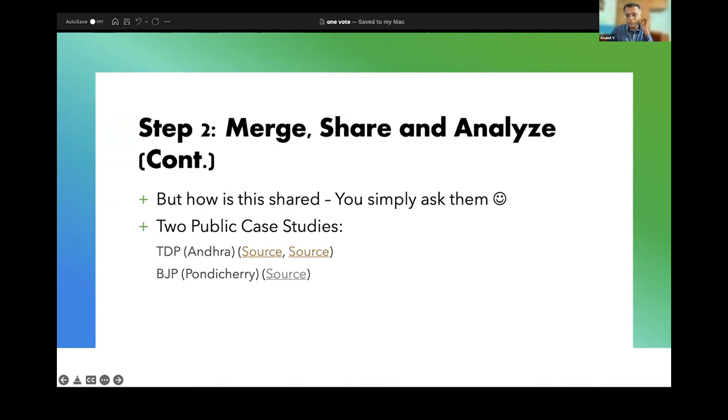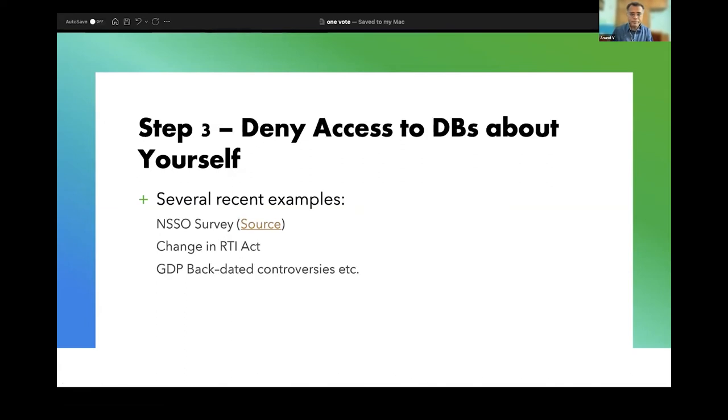We'll go further on what it means for the secret ballot itself. So just think about what I told you so far. Databases can be bought, databases can be traded, databases can be given, or databases can be taken. And this is because of step one, right? And of course, if you go back, what is step three I talked about on how to fix an election as an operator? You had to deny access to databases about yourself, which is fundamentally about government performance and what they're doing and where the money is. I mean, all the usual stuff that you call democracy.